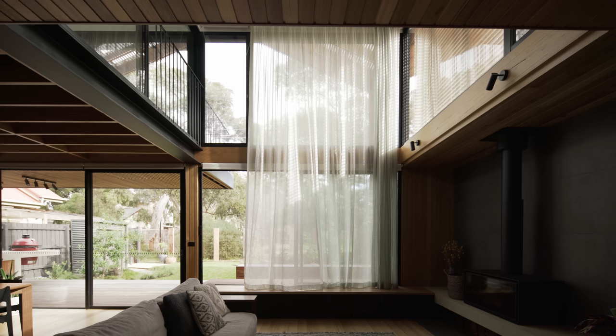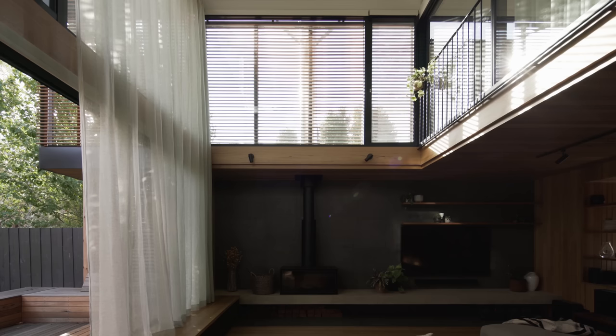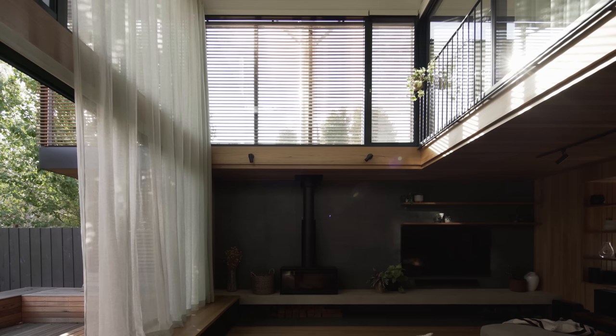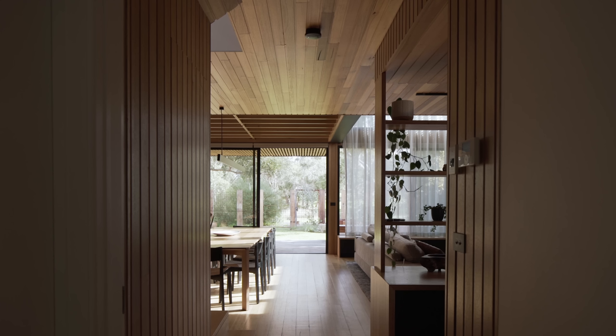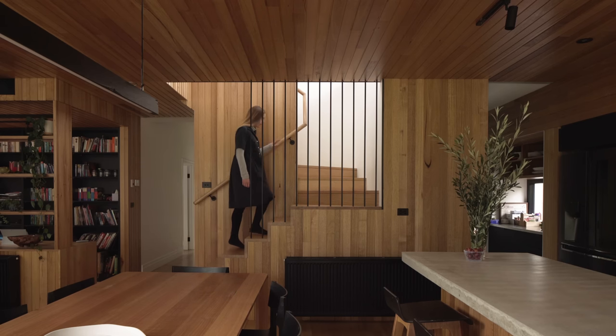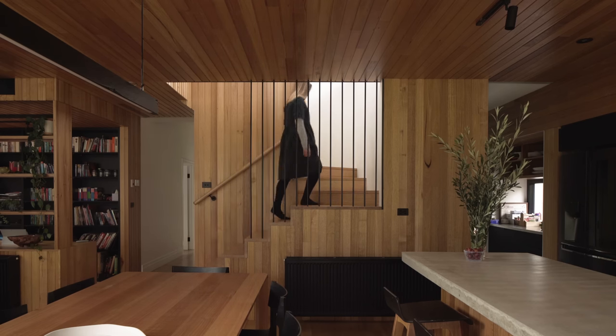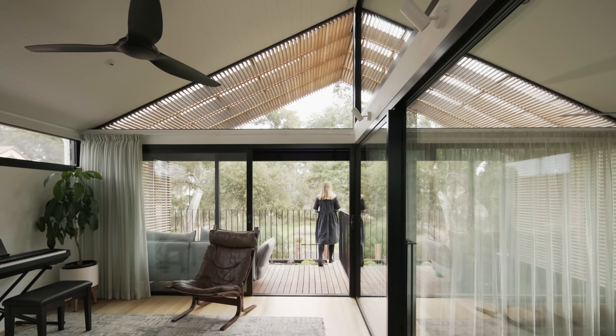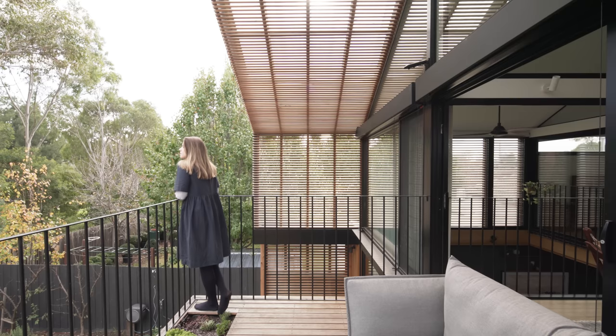The core idea within this house is embodying the client's affinity for the natural environment — whether that be through beautiful natural materials, the lovely timbers, the natural light, and the awareness of the elements. These are all elements of biophilic design. Biophilia literally means the love of life, and the way that manifests in architecture for us is designing buildings that nurture a love of nature and connect you with the natural environment. There are a lot of other strategies we use that can really accentuate your relationship with the environment.